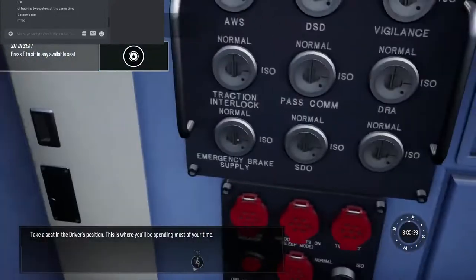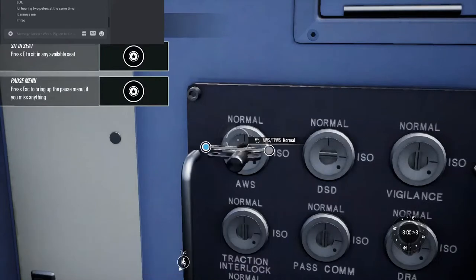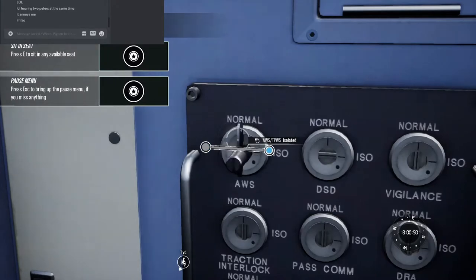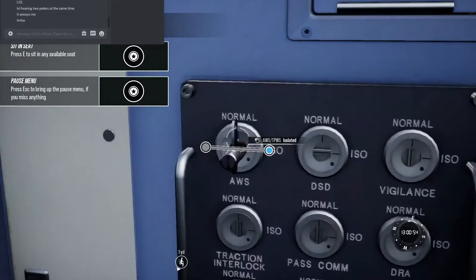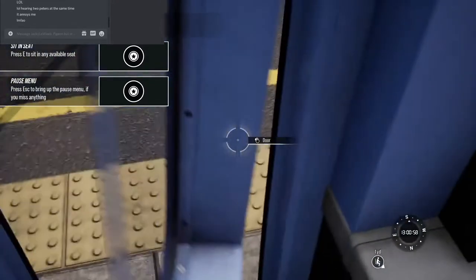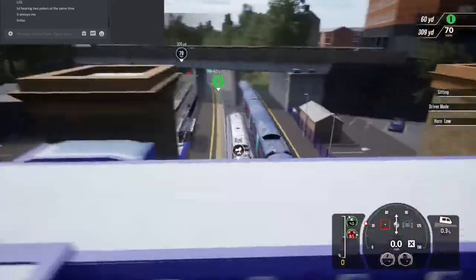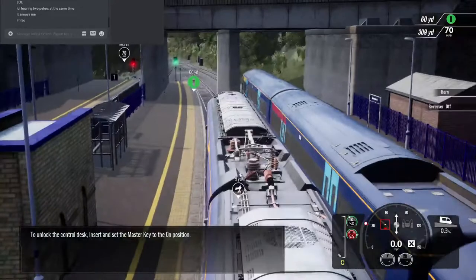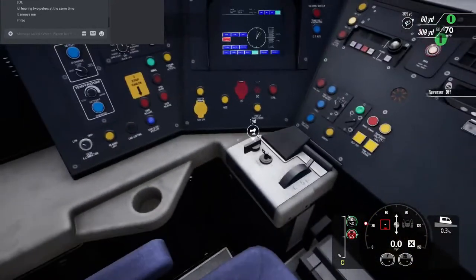Take a seat in the driver's position. This is where you'll be spending most of your time. To unlock the control desk, insert and set the master key to the on position.